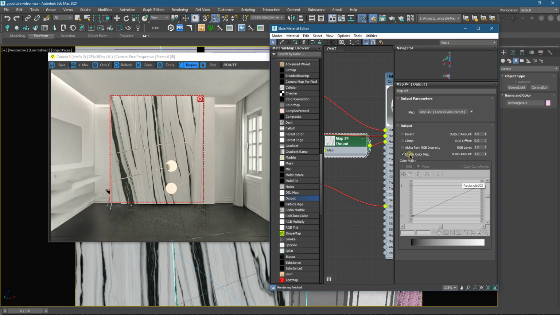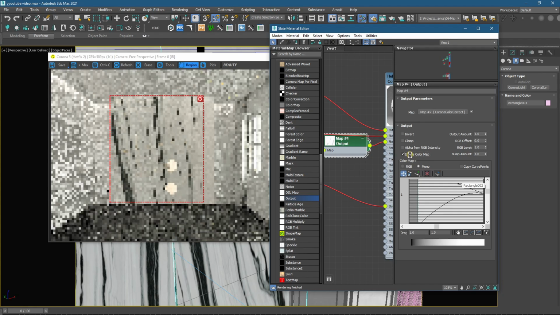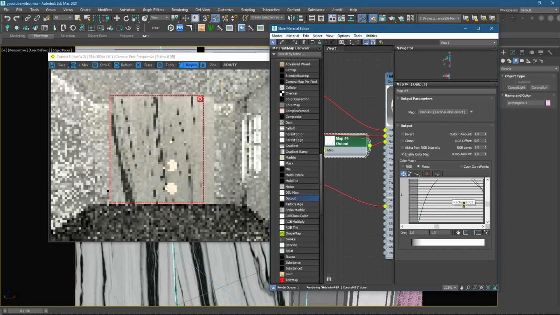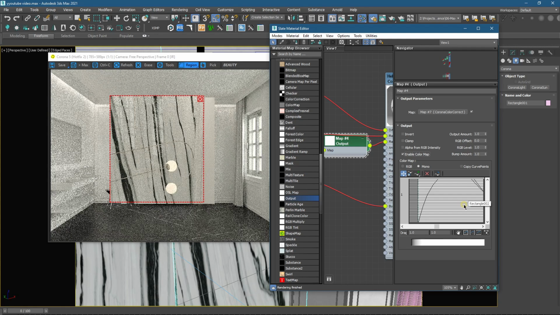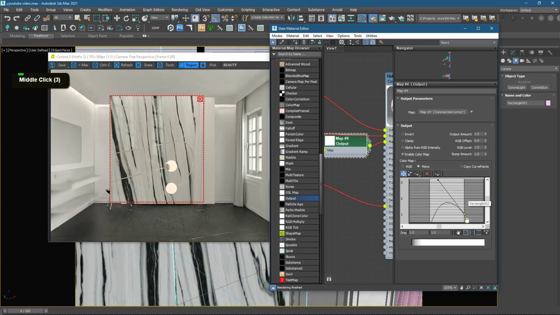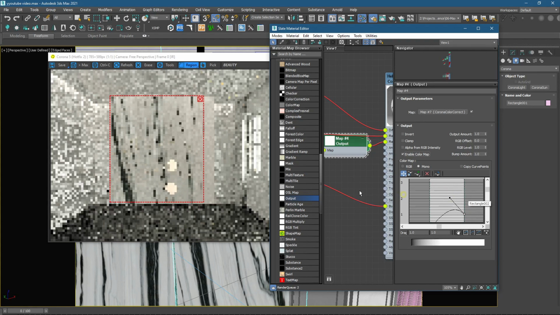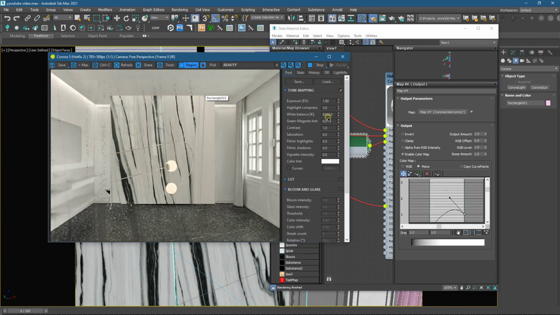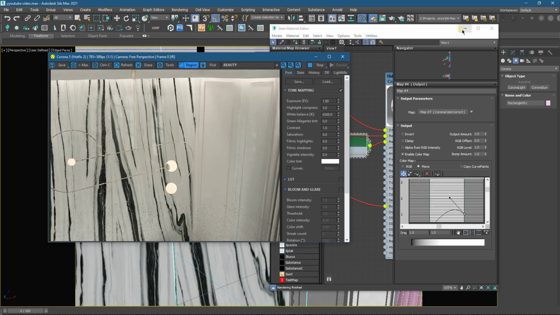If I enable it, you can see that the reflection is back. So the higher the amount, the more reflection you have, and the more glossy it will become. Alright, I'm gonna keep it simple, so it's going to be something like that. Yes. And now it seems pretty good.